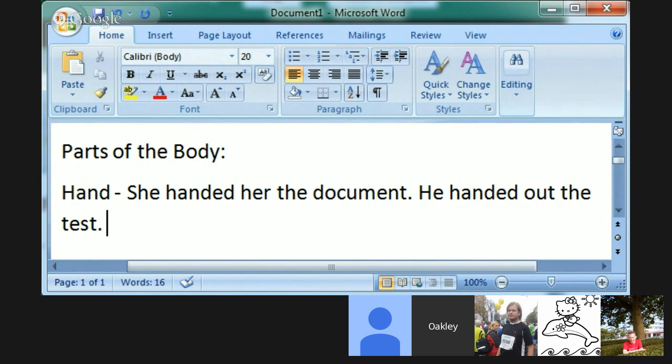So that's it. Is there a way to use hand with the preposition in instead of out? Yes, because after you hand out the test, you take the test, and then you have to hand in the test. Okay, that's it. Exactly. Passing it back the other way. Exactly. Very good.